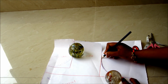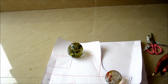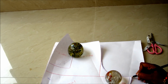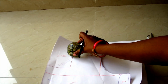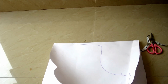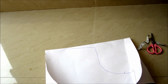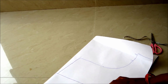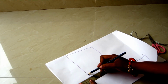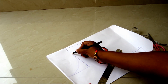So mark your armhole and the shoulder length, and mark the front neckline 3 inches by 6 inches. That means 3-inch width and 6 inches deep. And for this pattern, I would be going for the sleeveless, or else if you want, you can extend as I have shown previously. Mark your sides chest length till the waist length, adding 1 inch for the seaming allowance towards the sides, and join the perpendicular line to mark the neckline. Here also I am using the U-shaped neckline.